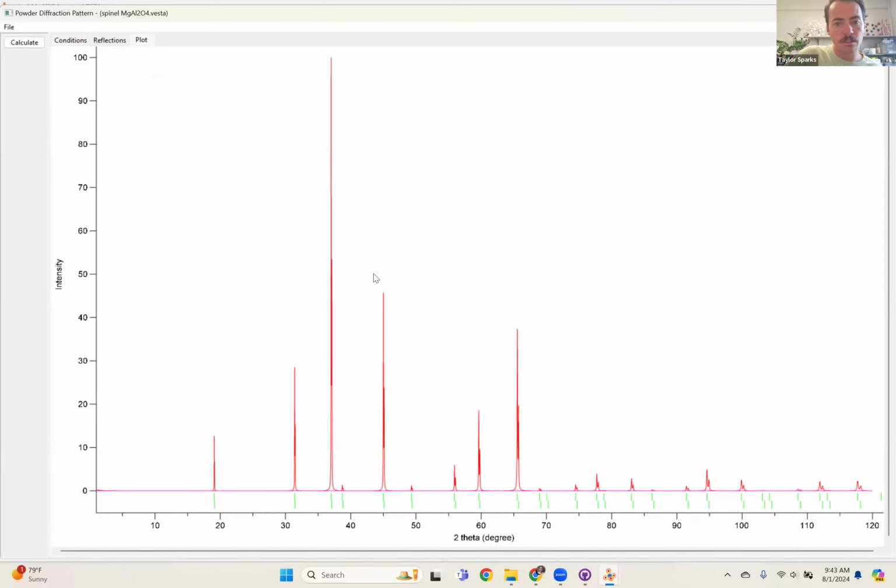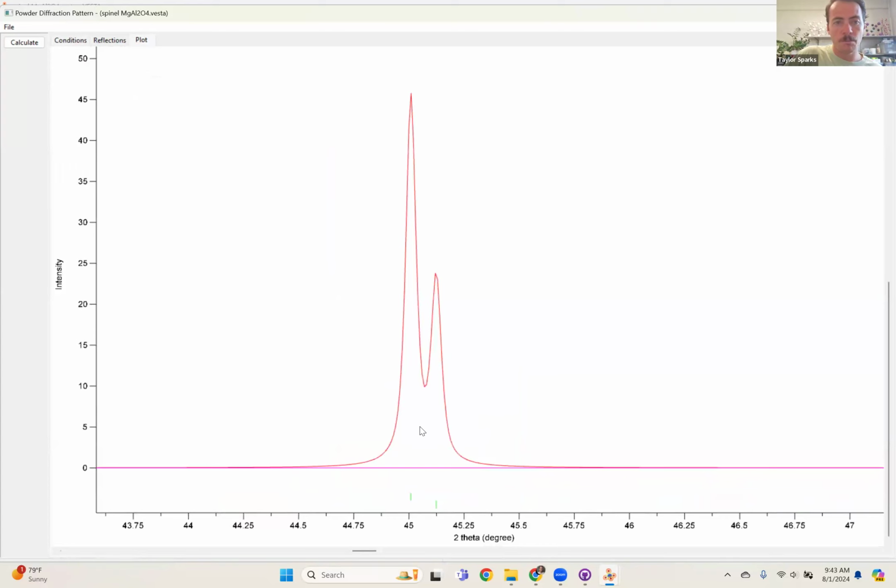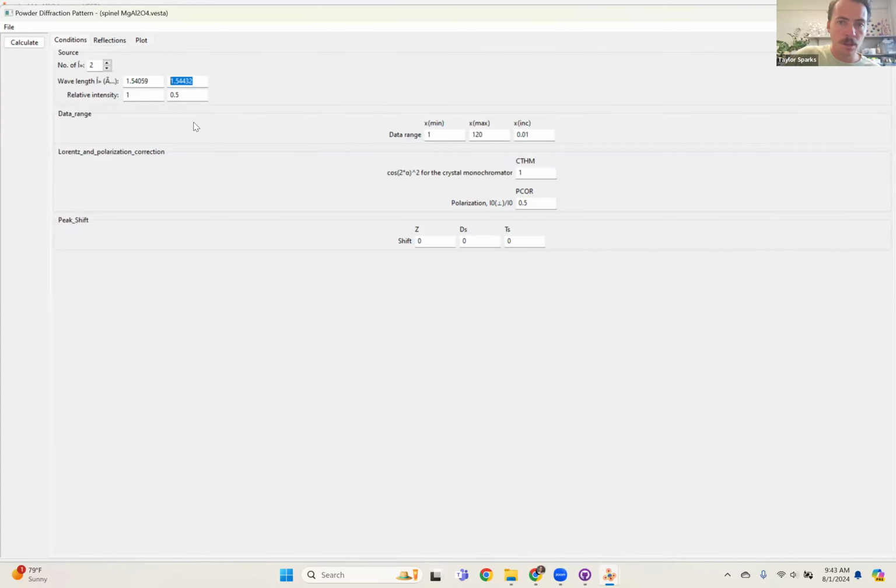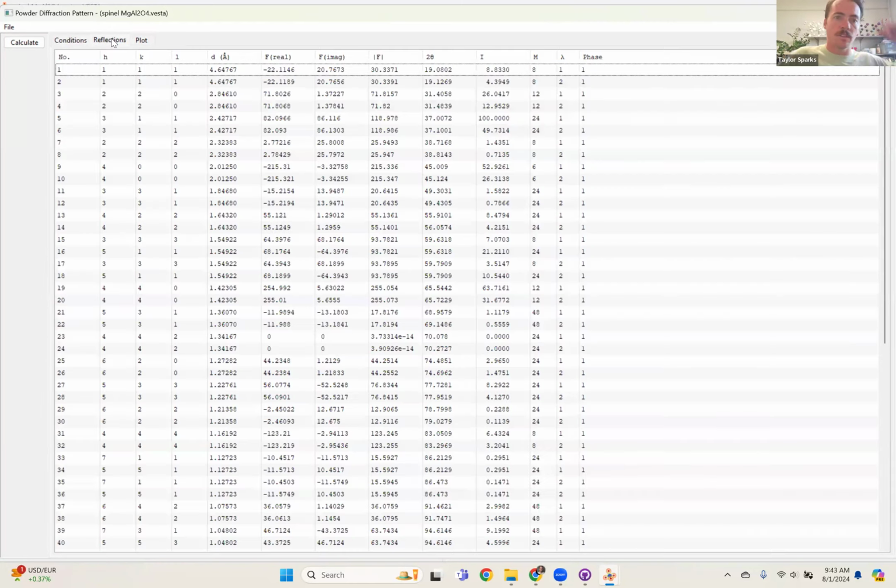Again, it's assuming a peak shape, and I don't think it lets you alter the peak shape. Data range, Lorentz closure. No, it doesn't allow you to change the shape of the peak, just aspects related to like what's the ratio between K alpha 1, K alpha 2, that's right there. If there's a shift in the zero, like if your machine is slightly shifted, it allows you to adjust for things like that.